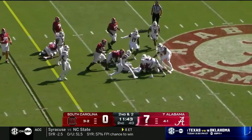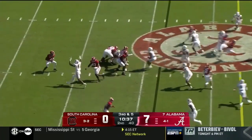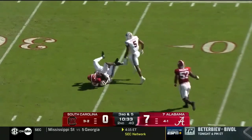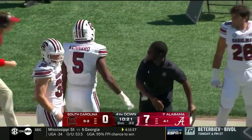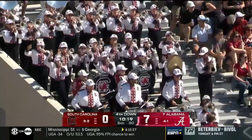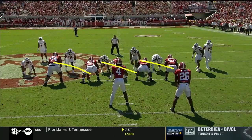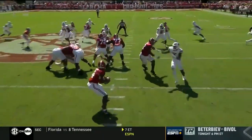This is Justice Haynes, who Bama only 1 of 4 today on 3rd down. Here's a 3rd and 5. Milroe with Kennard chasing, more pressure, and they get to him. Alabama's offensive line was sliding away from Kyle Kennard and working to the other side with Stewart, and it's the 2nd time now in the last 2 drives that no one's worried about Kennard coming off the edge. It's just too much speed.